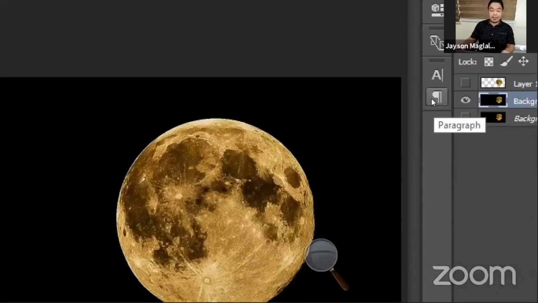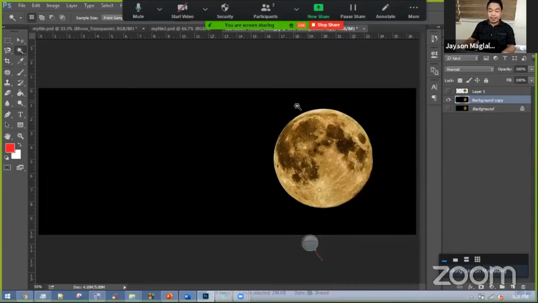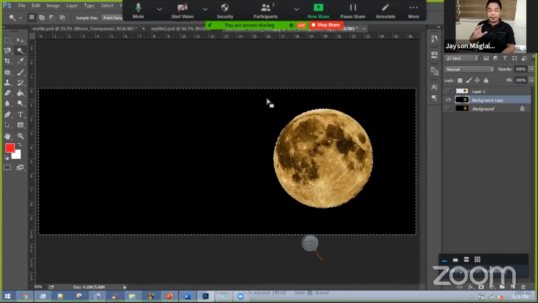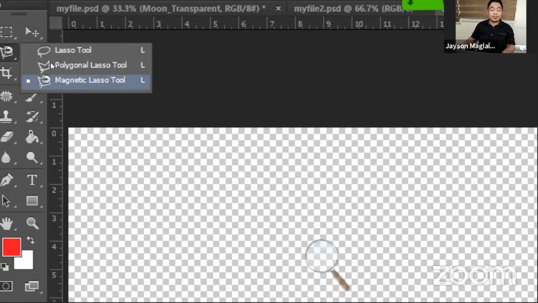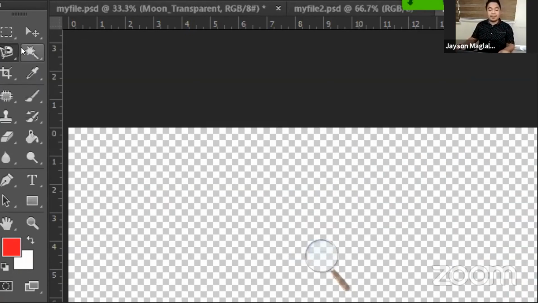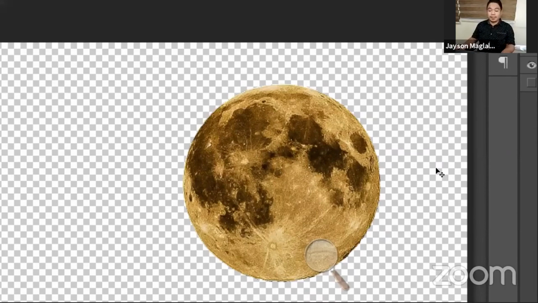One more other way of selection. Ito po yung mas madali, pinakamadali is yung Magic Wand tool. It's like really a magic wand kasi one click dito sa color na to, as in one click lang, automatically selected na yung mga uniform colors na yon. When you hit delete, so mas uniform yung color natin. Medyo kailangan natin ng patience sa pagsaselect when it comes to magnetic lasso tool, lalo na kapag medyo complex yung shape. Pero kapag madalian lang yung background colors, you can simply use quick selection or magic wand tool. Like that.